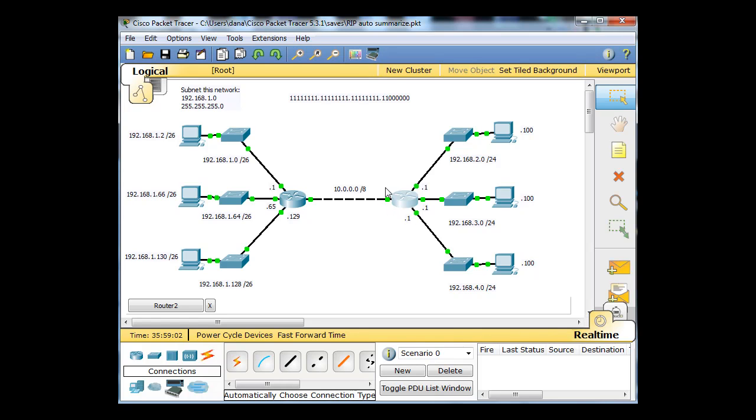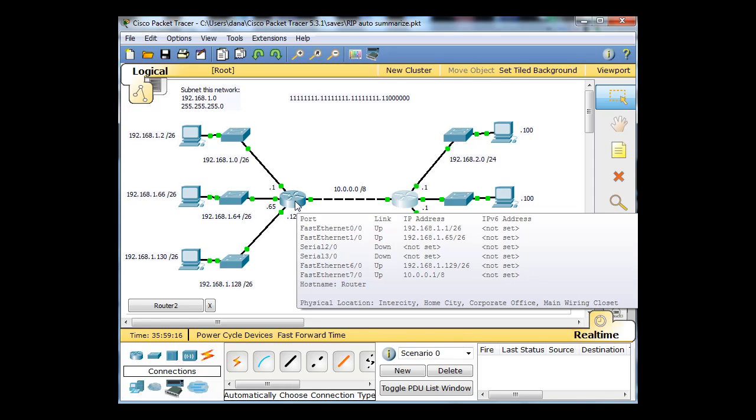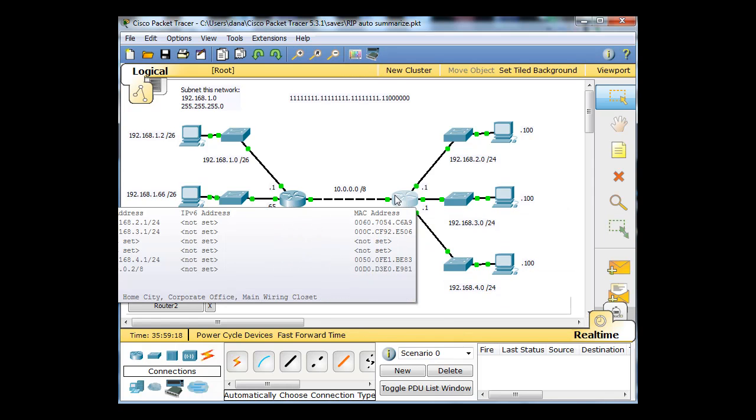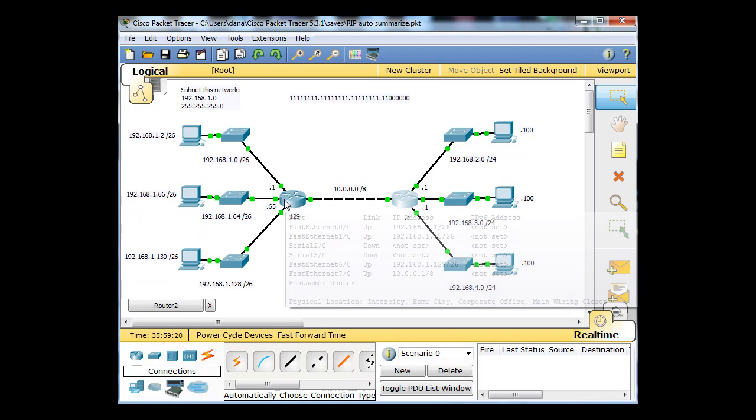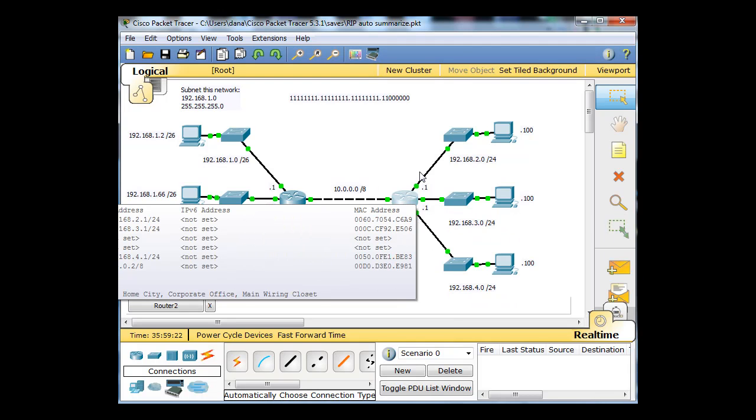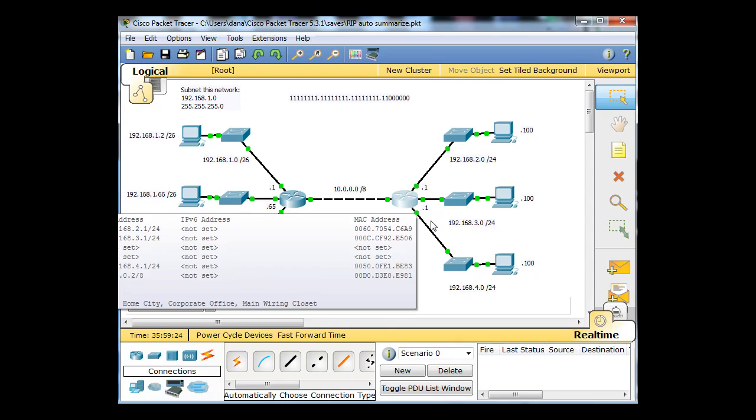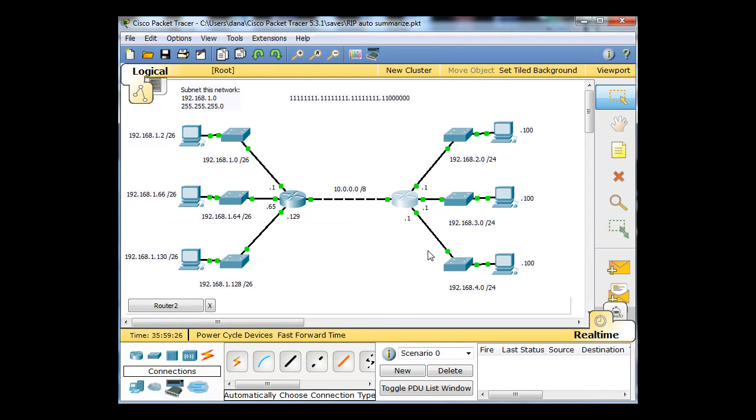Because we told it the networks that we want to participate, and this network's on this interface, so it's sending routing tables out here. And it's sending routing tables out of here. And it's sending routing updates out of here. And routing tables out of here. So it's talking. We really only need RIP to send its routing table across this network to this other router. So it's sending it out of here unnecessarily. And we can get rid of that by using a passive interface command, by going into the interface and turning that off. But right now it's not necessary.